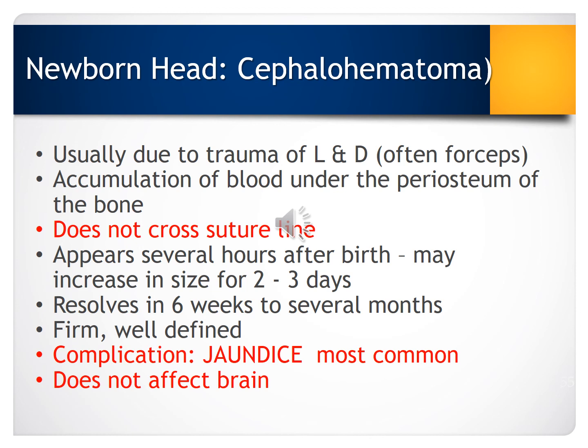So if we have a baby who has a cephalohematoma, jaundice should be, along with other things, in our heads when we're doing assessments or as we're watching this newborn. Again, it does not affect the brain, and you tell families that this will resolve over weeks, and it may take some months for the reabsorption and breakdown of red blood cells.